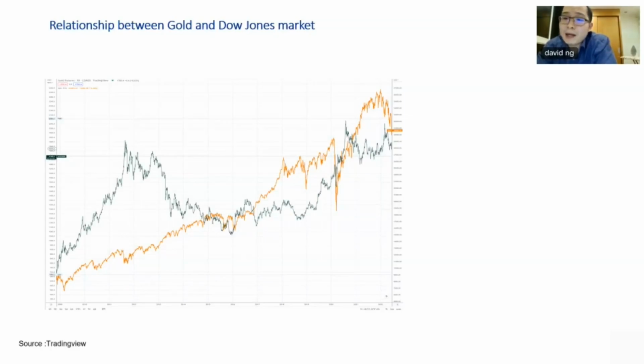Now, over the past 6 months or so, we saw a major performance in the equities market across the board. So generally, although gold hit as high as 2,000 US dollars per troy ounce, I don't think it can gain back that kind of level again, unless the crisis deepens. But it goes to show that when the economy recovers rapidly, the fund flow will move out of the gold market and back into the equities market.